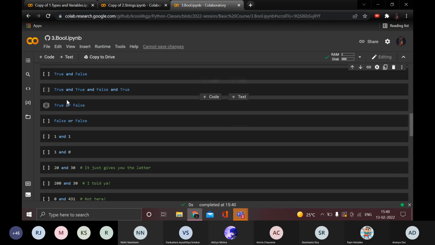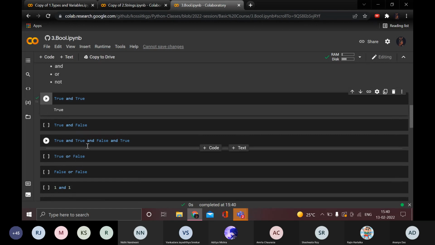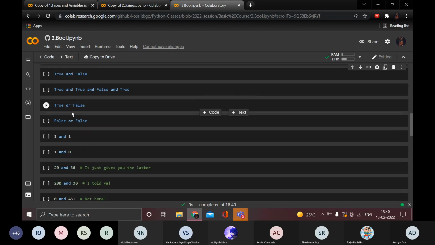I would like you guys to go through these by yourselves, just test it out. First expect what the output should be, and then check if you're right or wrong. It's actually pretty fun that way. So I won't be going through all the examples. I'll leave it to you guys.